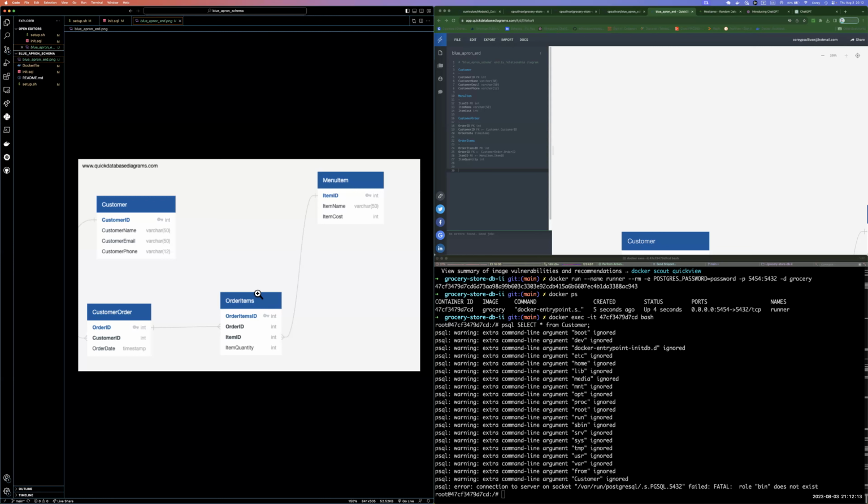In the middle table there, you've got the order items themselves. I added an item quantity to the order items, since I figured if it's a food delivery, you can order more than one menu item. And then just the basic customer information.